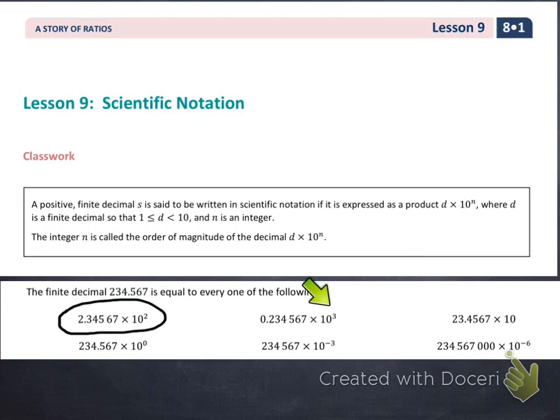The order of magnitude is not 3, it's 2, because this number would be approximated by our old method of doing this by 200. This number's close to 200. It's on the order of 10 squared, or 100. Okay, so I hope that's clear. Let's look at our next example.